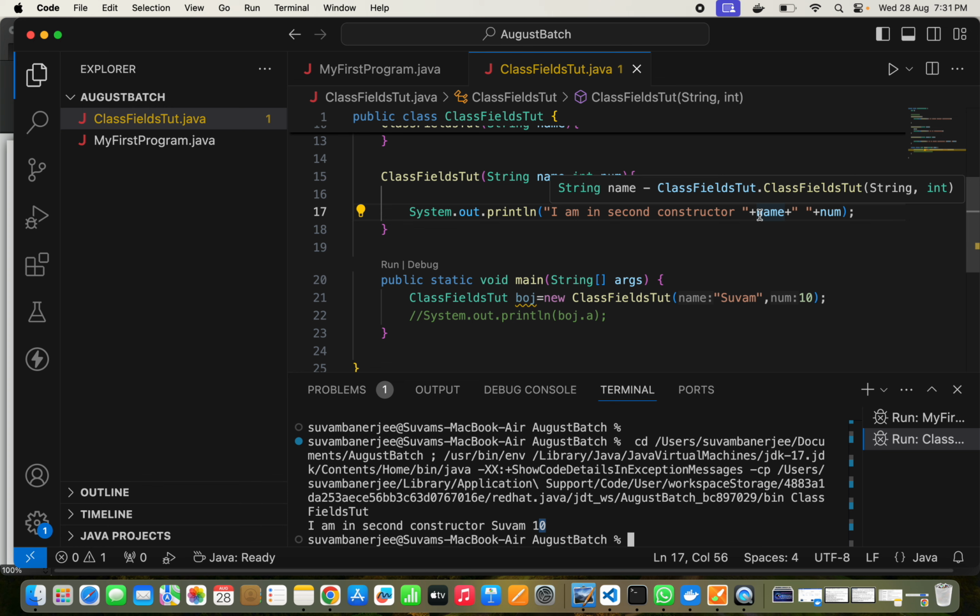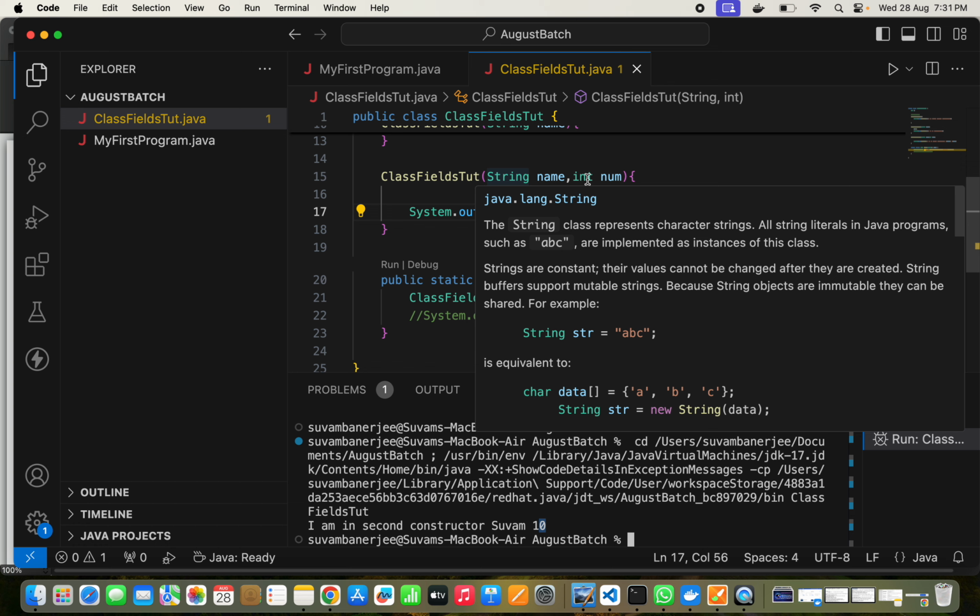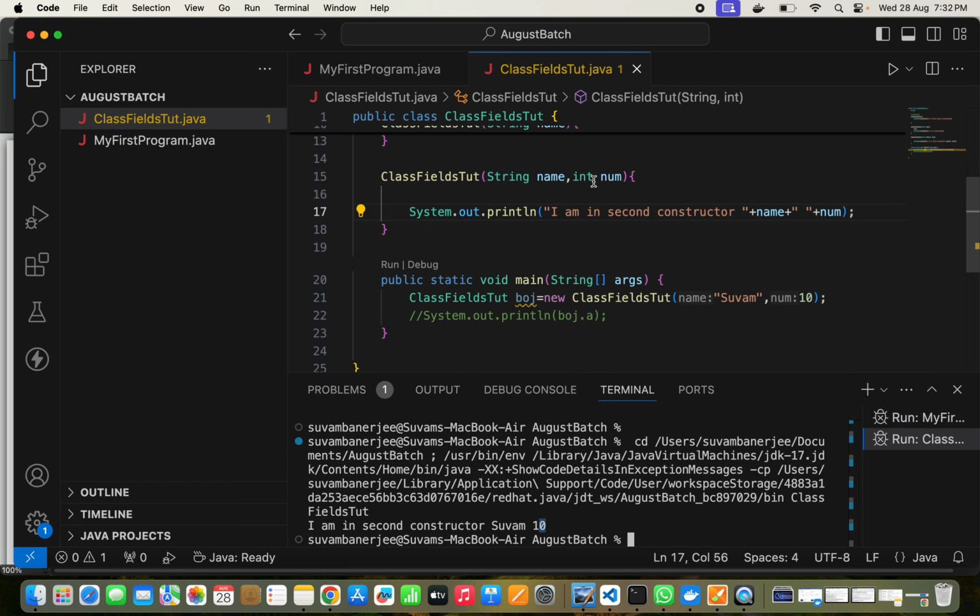So you can use combinations. Suppose the first argument is string, second argument is int, you can have another constructor with first argument integer and second argument string.